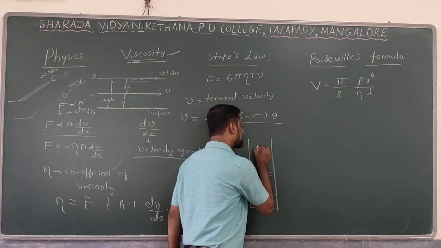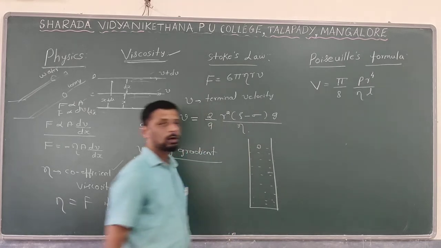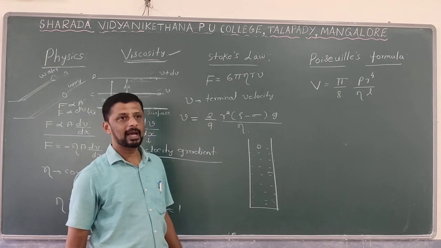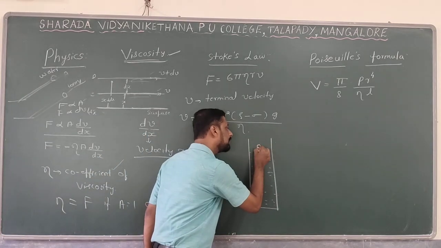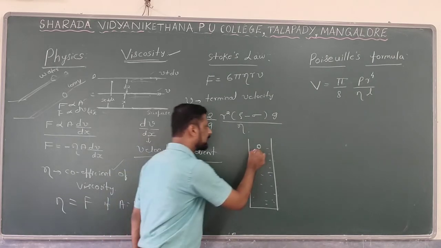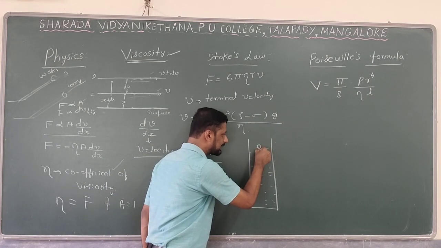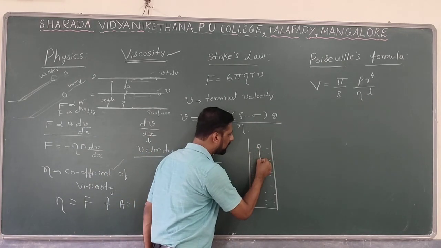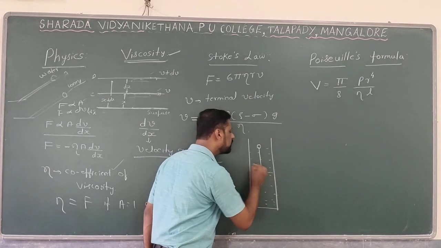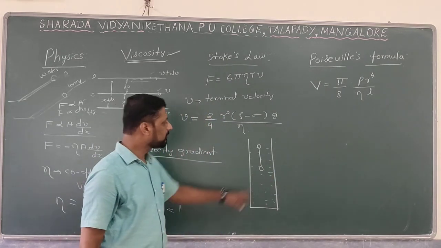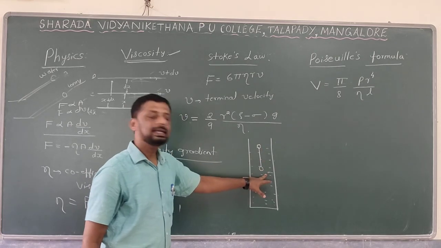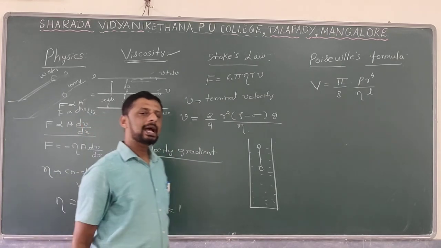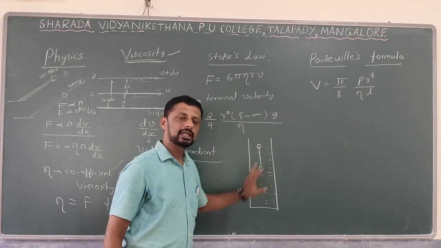A solid metallic sphere is dropped in this liquid medium. Then what will happen? This solid moves with some velocity inside the liquid. Initially, it gets accelerated due to the acceleration due to gravity. Then its acceleration becomes zero, and finally it moves with uniform velocity. That velocity with which the metal sphere moves in a liquid medium is called the terminal velocity. So what type of force is acting on this metal sphere when it is moving in the liquid medium?